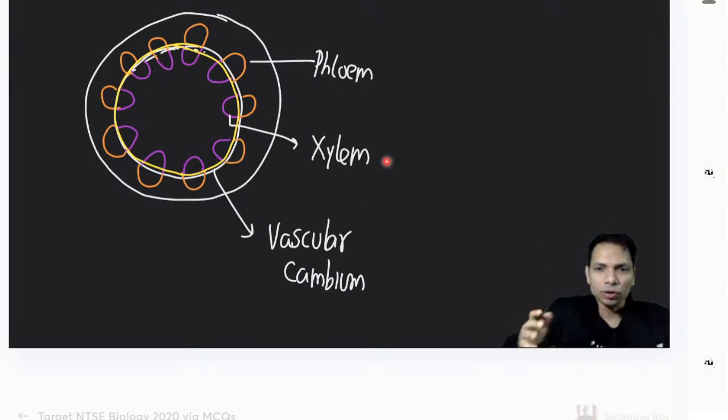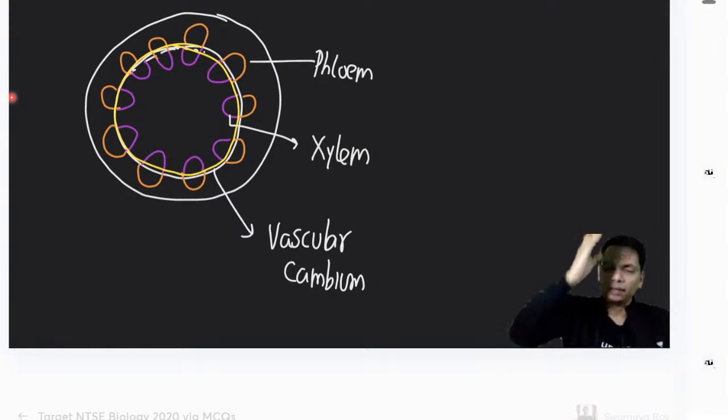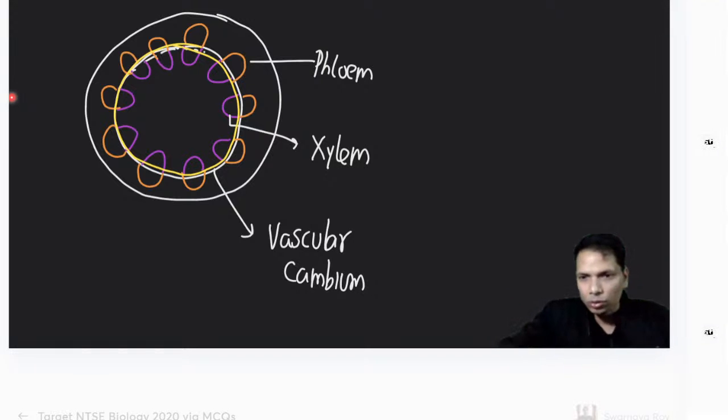Akanksha, what kind of growth does the vascular cambium do? Any idea? Is it vertical growth or sideways growth? It causes sideways growth. That is called girth. The stem becoming thicker, right? That is called the girth. The stem grows thicker sideways because of the growth of this vascular cambium.